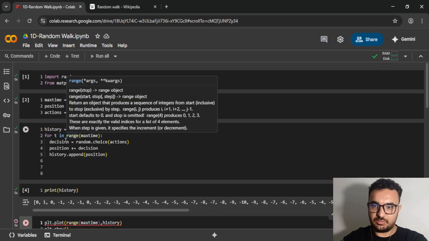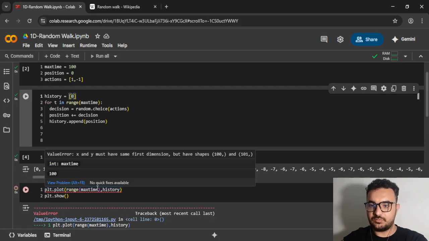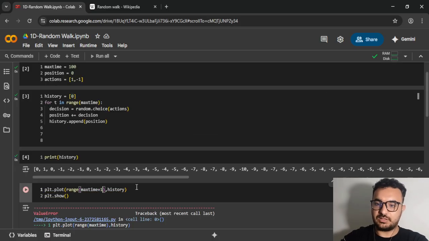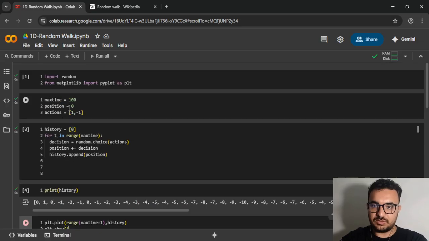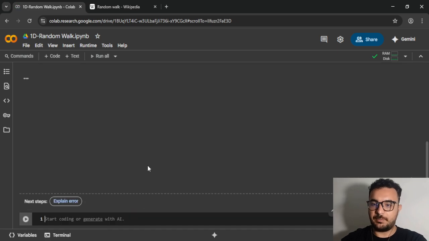Because of the 0 here, right? So I can just put +1 here for my range to make it 101 and 101. The history has the initial state too, but time starts from 0 and goes to 99, it doesn't have the 100. So you need to put the +1 here.